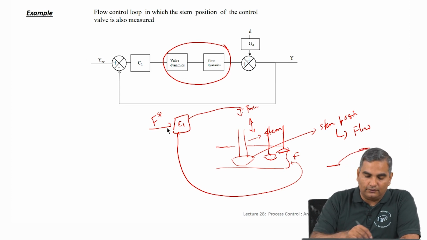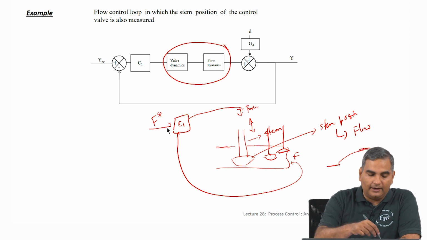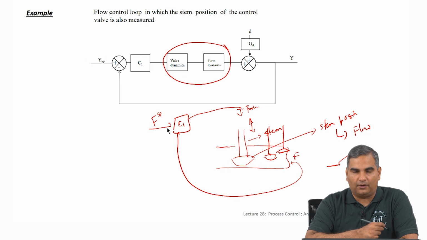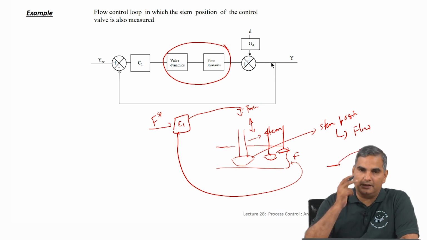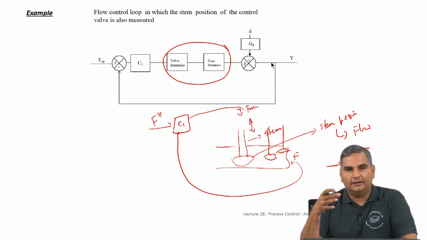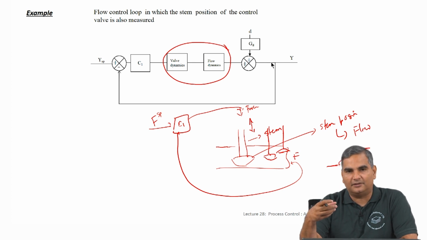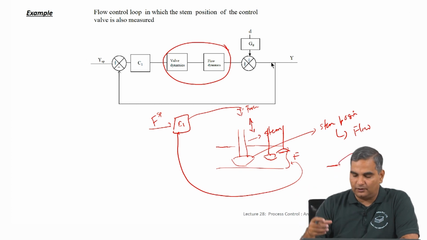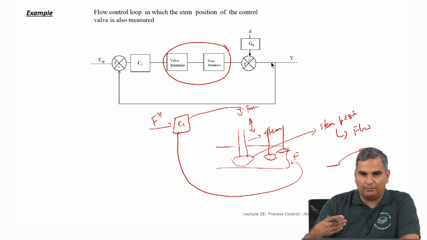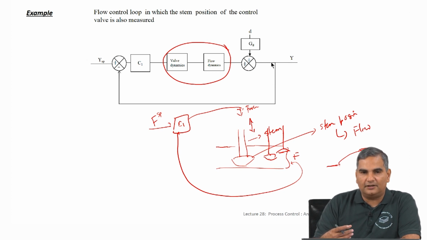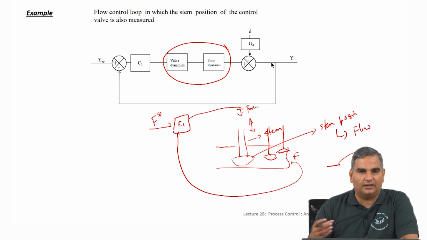So, when you think about this whole loop and you think about the controller, the error between the y set point and y is driving the process in terms of a force, right, which is applied on the stem, and before you see a change in the flow rate in response to a control action, there are two different dynamics that operate. The first dynamics is the force to the stem position, which is called the valve dynamics, and the second is the stem position to the actual flow that comes out of the pipe. Okay. So, there are these two dynamics, and clearly once you apply a force, the dynamics has to take into account and push the stem down to a particular position, and then once that position is reached, the flow has to react to the change in the stem position, and then the flow will change.